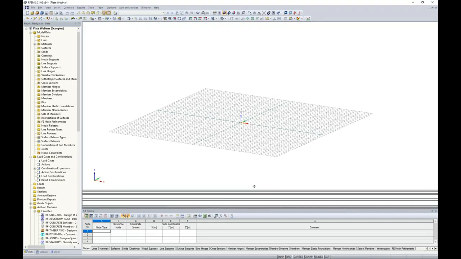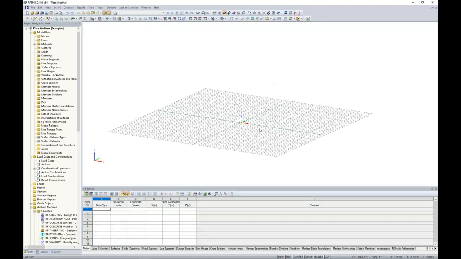Now, not to spend a significant amount of time here either, just giving you a brief introduction into the program. We have our graphical interface here in the center. So as we begin to model the structure, of course, we'll be seeing that right here within the graphical window. We have our tables to work with down at the bottom, and I actually will touch on this today. We can essentially input all of our input data for the model within this table as well, rather than graphically drawing everything. We can import directly from Microsoft Excel.